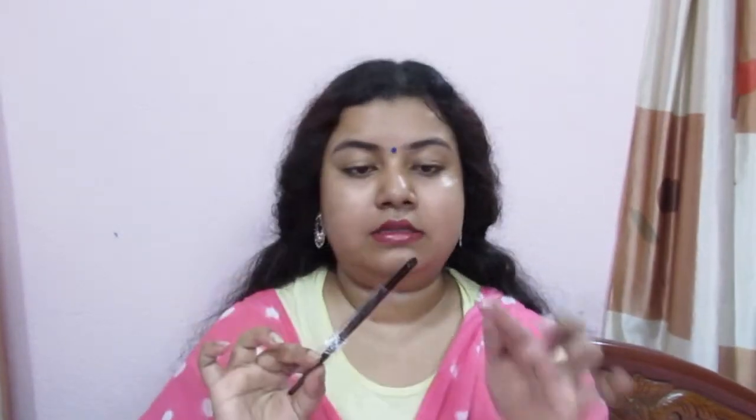This is a liner brush for your eyelids — you can use it for wing liner. There's also a sponge applicator, like the ones you generally get with eyeshadow palettes. These are really good for placing highlighter in the inner corners — they reach there easily, are soft, and don't poke your eyes. It mimics how your finger works for packing metallic or glitter eyeshadow shades.